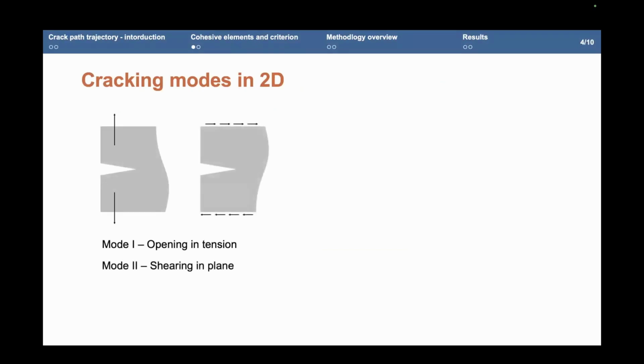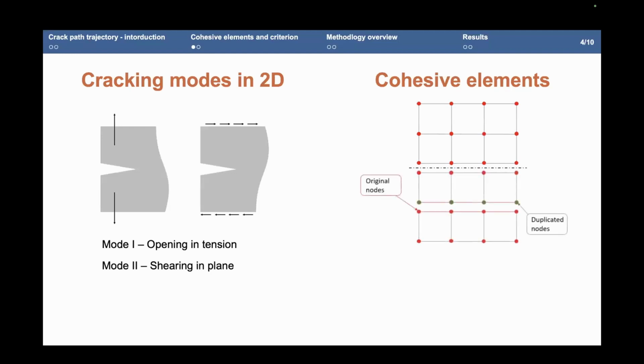Very briefly, we are using a mode 1 crack, and very briefly about cohesive elements. When we have a mesh, and if we know where we want to have them, let's say the midline, we have to duplicate the nodes in terms of the IDs.